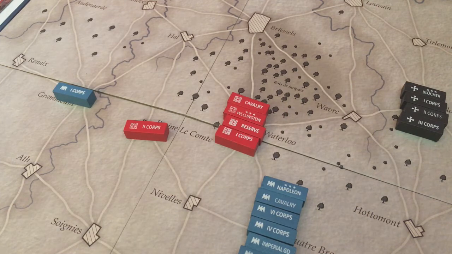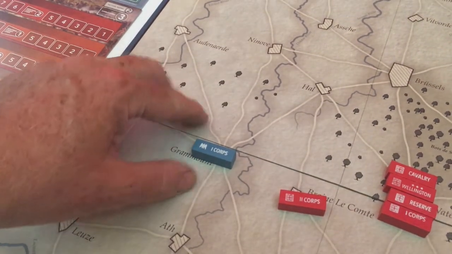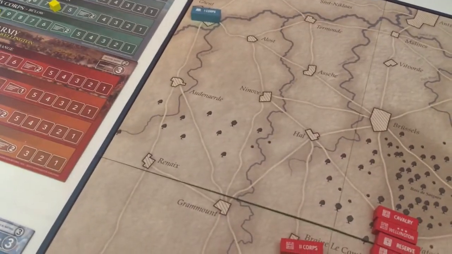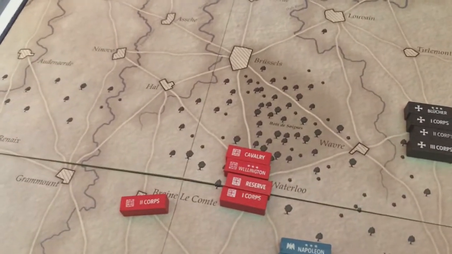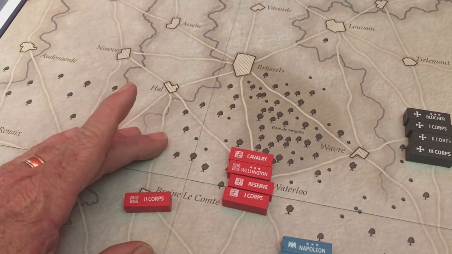Okay, it's now the beginning of the 4th turn. The French have 6 movement points. So we are going to use 2 of those points to move to Ghent. We're going to move the 1st Corps, that's 1 point, to move them here, and then the 2nd movement point to get them to Ghent. So that's going to bring us down to 4 remaining movement points, and the 1st Corps is going to take a loss. All right, now with our 4 remaining movement points, we can try to engage the British here at Waterloo before the Prussians can join them.